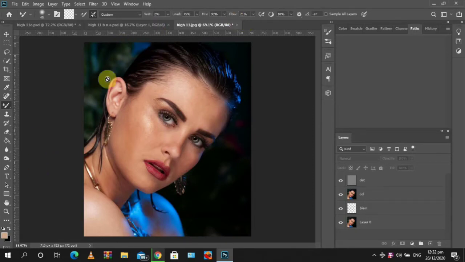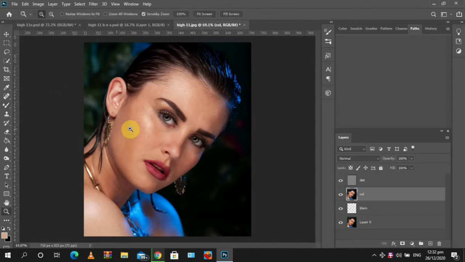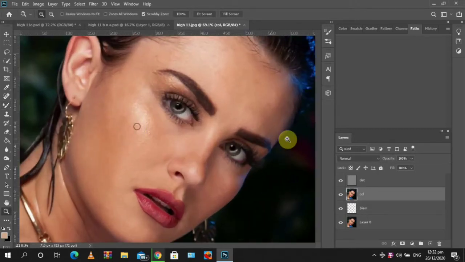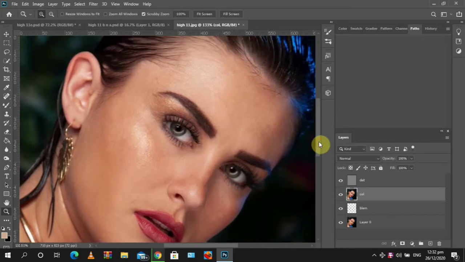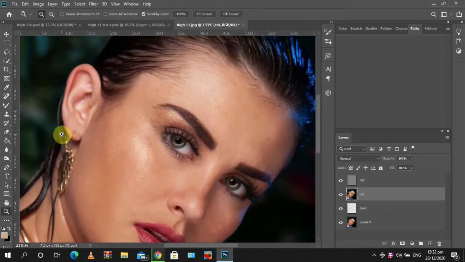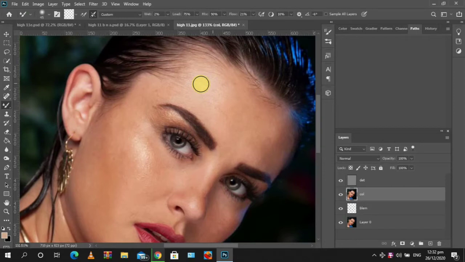Using these values, we click on the color layer, then we can zoom into the image. Then we are going to even out the skin, making the skin look more smooth. We are mixing the skin tones by painting on the skin.